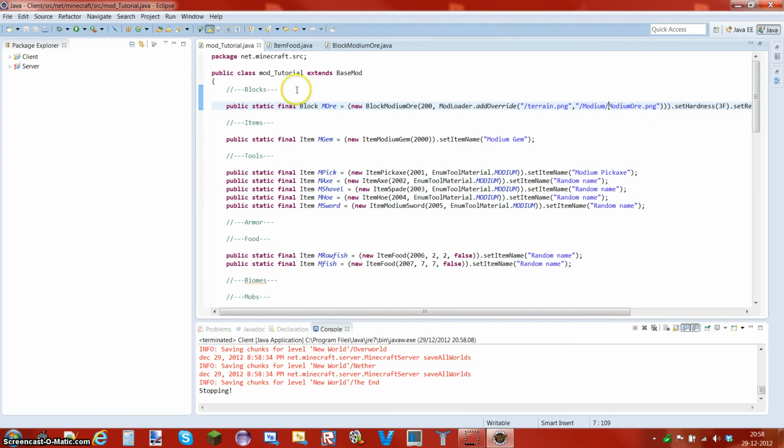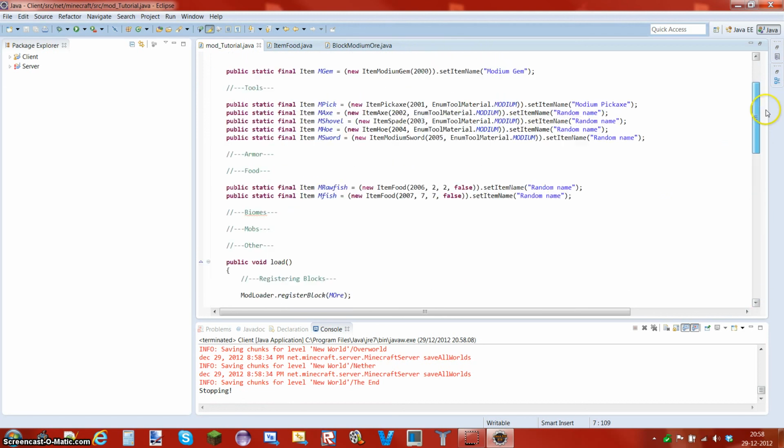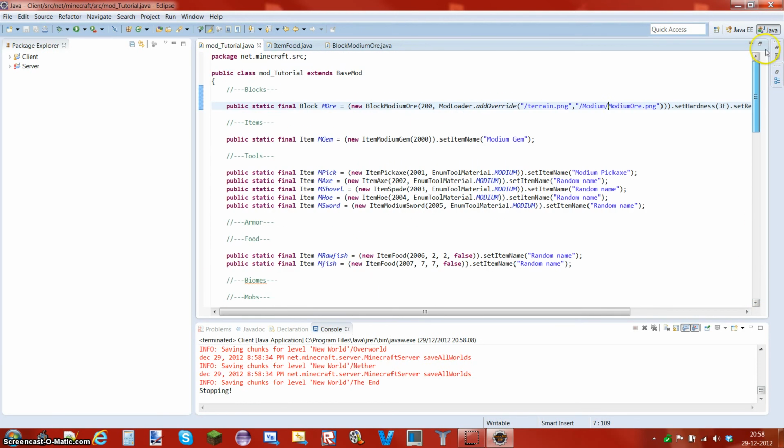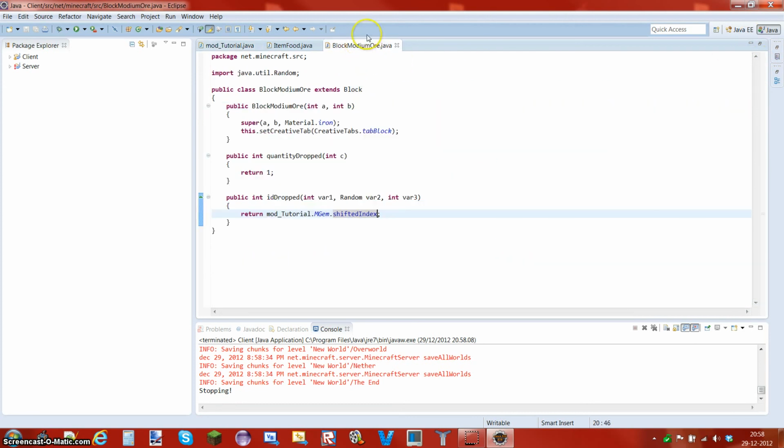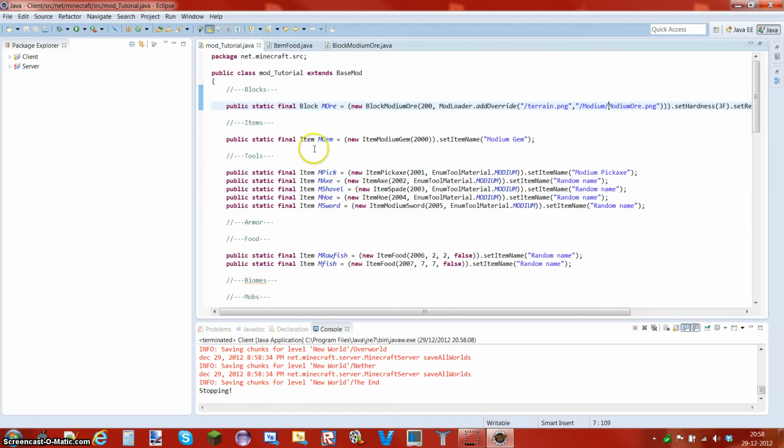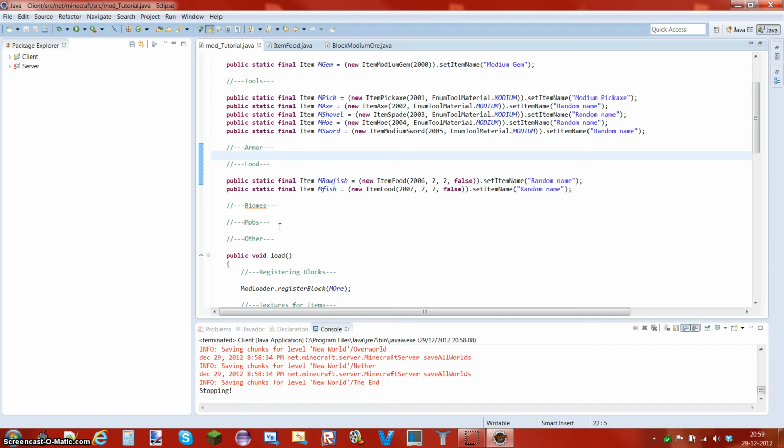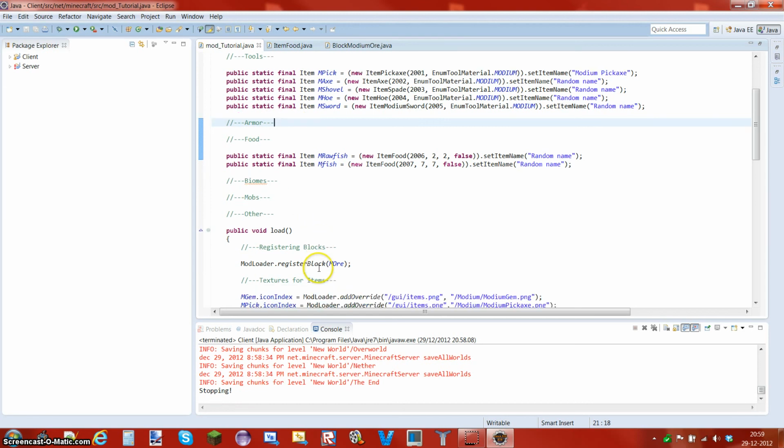If I was too fast for you guys, then you could go look at the 1.3.2 tutorials, because there I'm explaining a little bit more. But I just wanted to do this quickly because I don't think it's very hard, and I don't think anyone should think it is hard, because it is very easy to mod blocks. It will get harder in time when we make mobs or dimensions and stuff. And yes, I am going to make dimension tutorials and mob tutorials, so it's going to be pretty good.